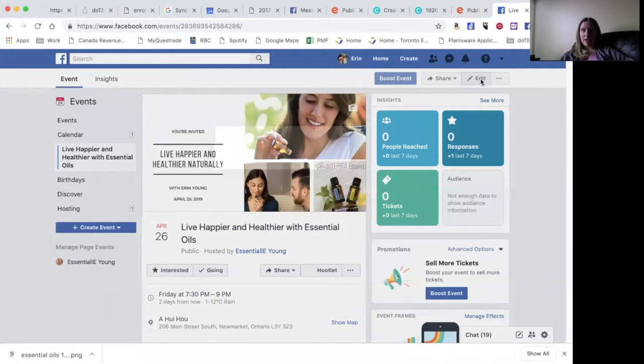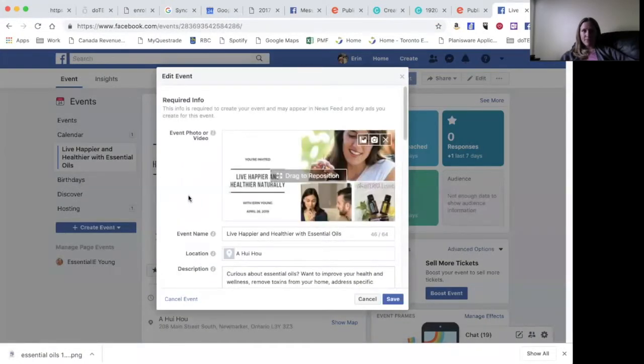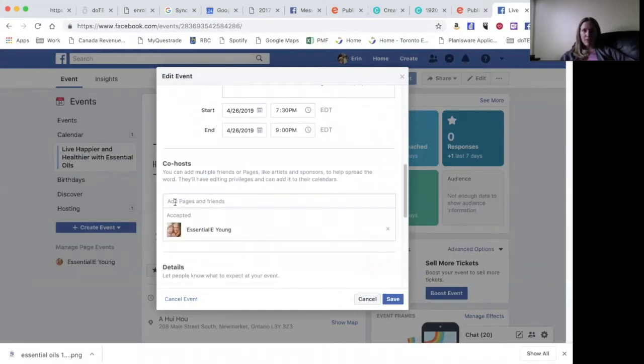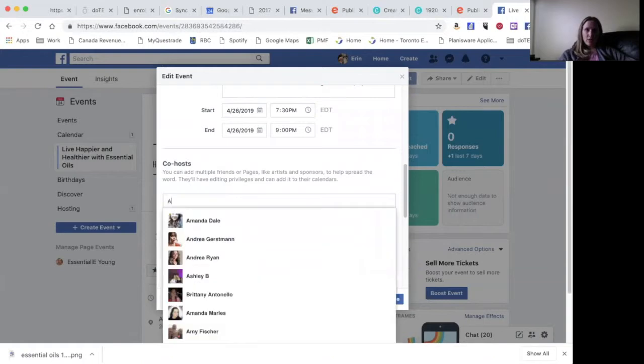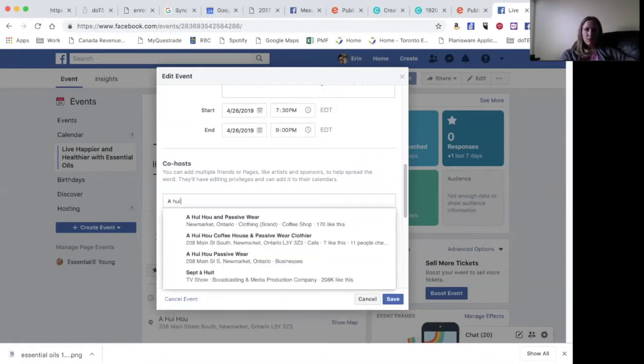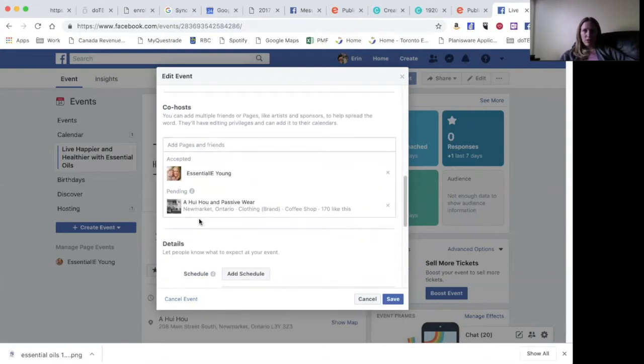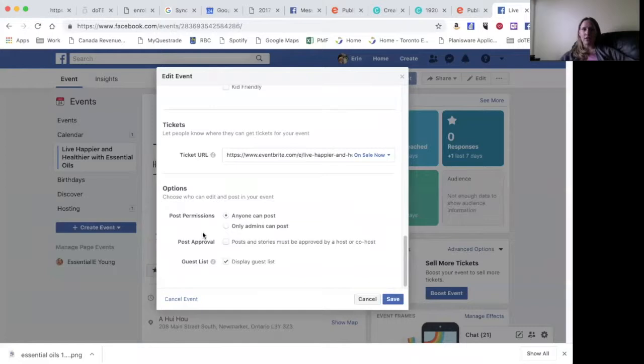I can still edit my event in Facebook. I'm going to add a woohoo as a co-host. So if you need to add a co-host, just say you're doing a private event and you want your host to be able to, just say you're doing it privately, so you're not pushing it all the way to Facebook, you can go in here and change the settings.